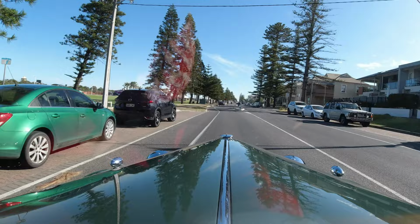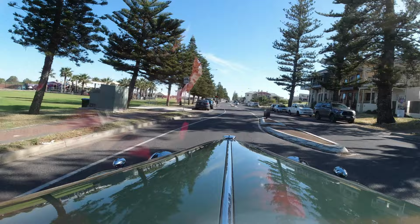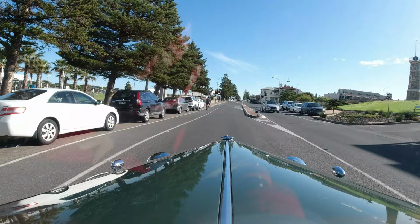I think I got a bit lucky with the engine on this car. It really sounds pretty good. Before I bought it, it had been sitting unused for 28 years, so I did a fair bit of work in recommissioning it, but yeah, very happy with it.